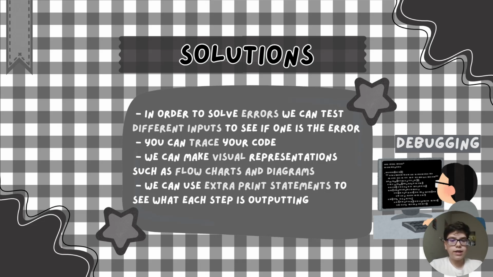And tracing, or you might hear it as hand tracing, is when you literally take your finger up to your code and you go through each step one by one and you mark down what the values are and how they change while you're going through the code. This way you can find errors, as in, oh, this is impossible, or that's what's making my program wrong.